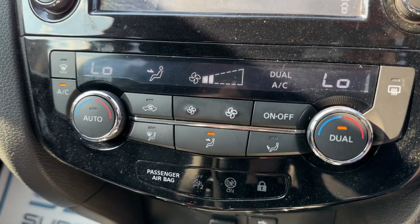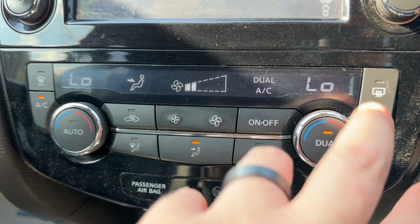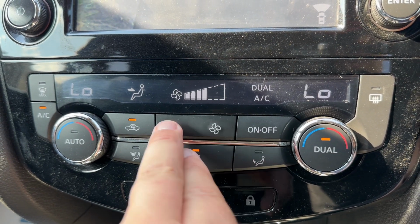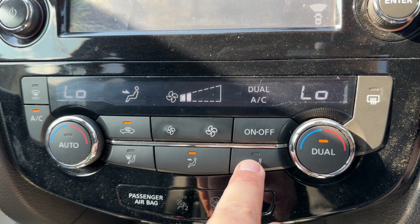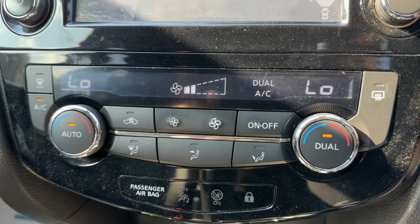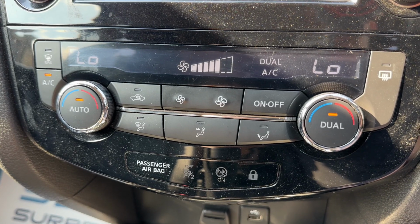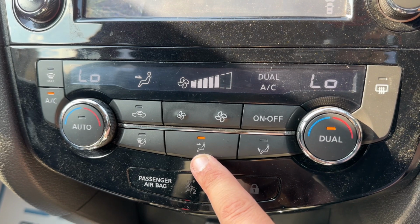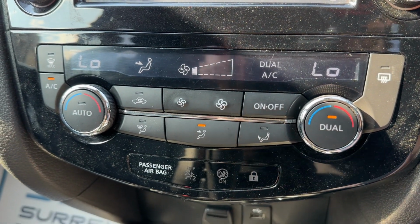Below that, we then have dual zone climate control. So you can adjust the passenger temperature, driver temperature. You can increase and decrease the fan speed from here, and then determine what direction you'd like the air to be distributed in. When you're happy with those settings, your air conditioning's on at the minute, so that turns it off, back on again, or hit auto. The car, as you can see it doing, will take control of the fan speed and direction of the air to maintain the temperatures you've asked for. You can override that manually at any time you wish to. You'll see auto has now gone off.